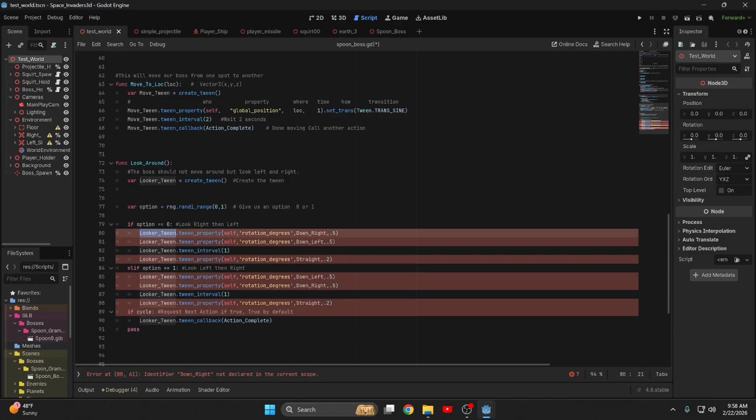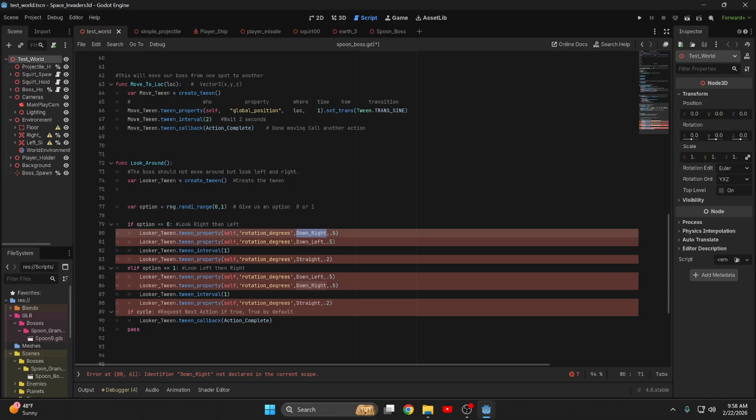Okay, so then it says, I want you to go to yourself, which is the boss, change your rotation degrees to down right. Let me go figure out what my down right is.